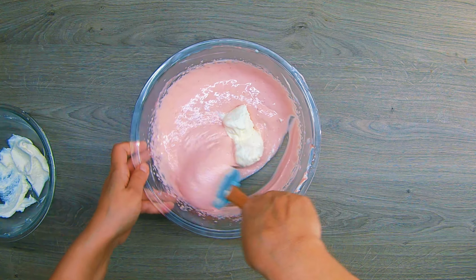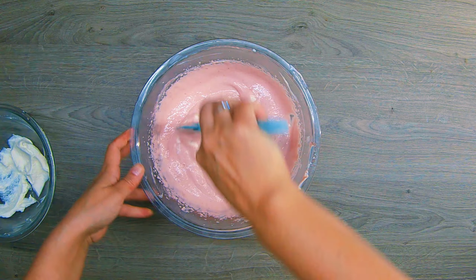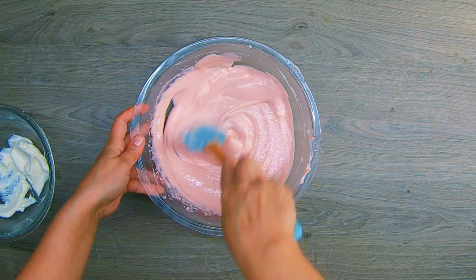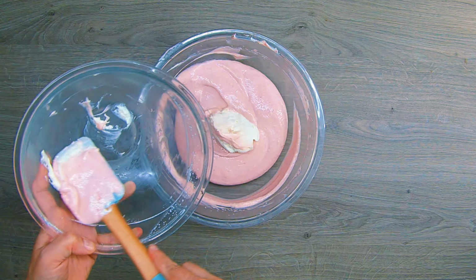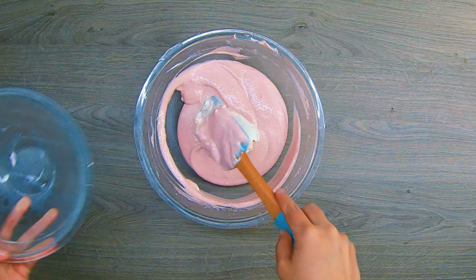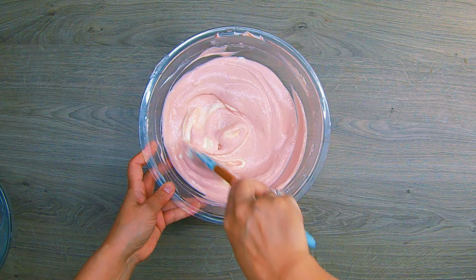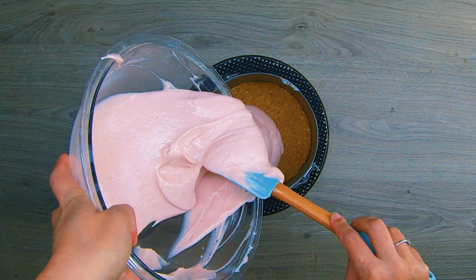It's time to mix in the whipped cream. You can do this in 2 simple steps. First, add 1/2 of the spoonful of whipped cream to the mixture. Then, use the spoon to mix it all together. Now for the second half. Add the remaining and give it a good stir. You want the mixture to be nice and homogeneous in color, with no white creamy streaks left behind.